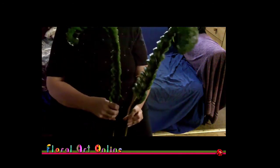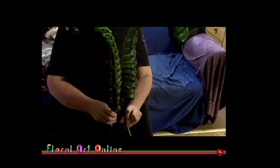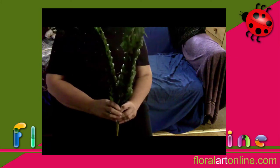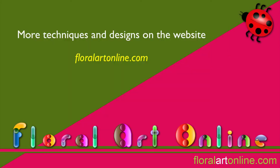These fronds are great to use fresh. The bonus is that they can also be dried, painted and repainted many times over for your design. I know you'll find many ways to use these techniques in your floral designs.